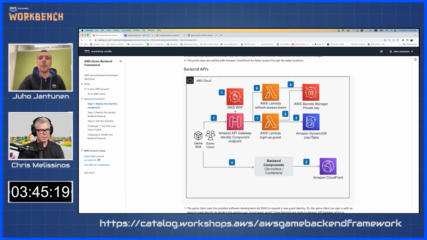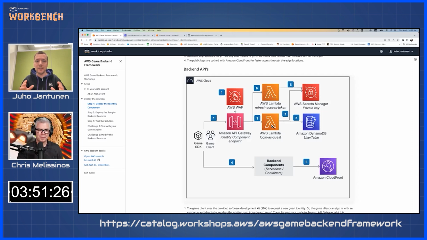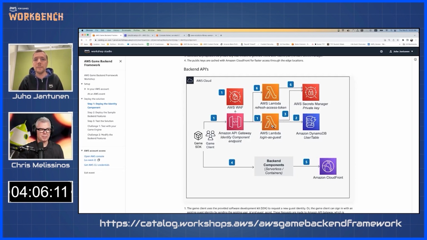And then the requests go from API Gateway to AWS Lambda. And AWS Lambda is our serverless compute platform. So basically, you just upload your code, and we distribute it horizontally on multiple execution contexts, so you can scale to like a lot of concurrent users. But you don't need to manage the underlying infrastructure. So we're using serverless heavily on the identity component here.